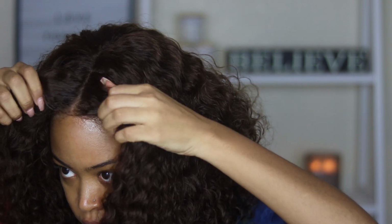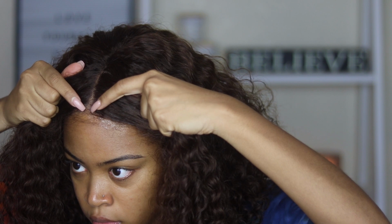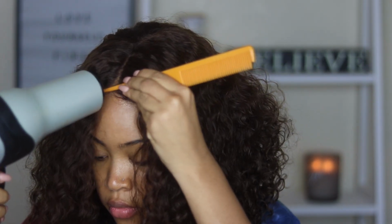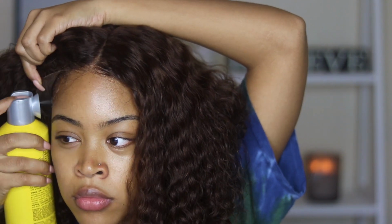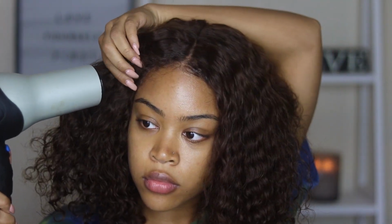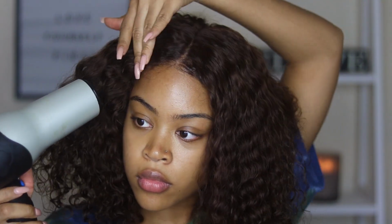I always do middle parts because it makes it much easier for me as a beginner. So I suggest that if you're a beginner, to just do a middle part and skip all the wig cap and all the balding and whatever, and just do that, and then kind of hide the edges. So yeah, I'm just securing everything down, and this is what my hair is looking like.